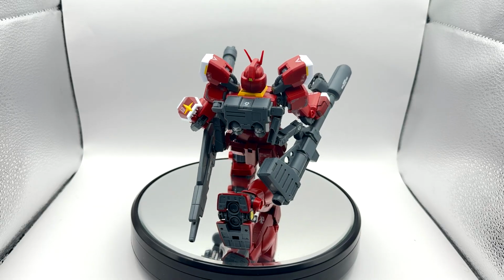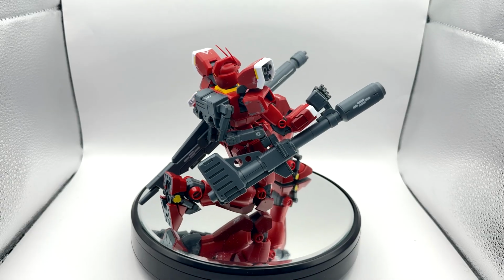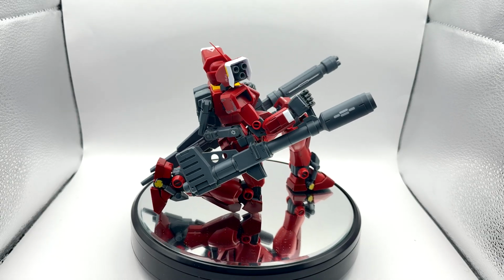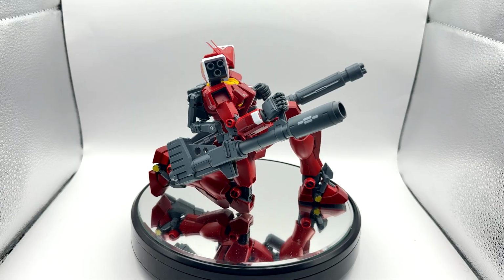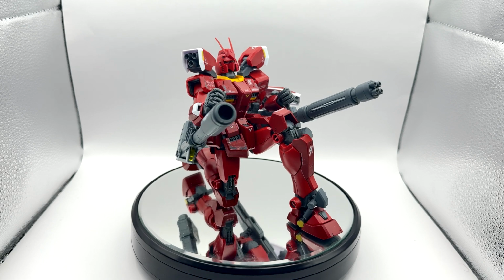Crouching like this is also an okay option. I can see this working alright in a diorama or something if you pose it with something like the Build Strike Full Package or the Build Gundam Mark II or something like that, kind of in the air dodging its strikes as it's on the ground going all out like this.